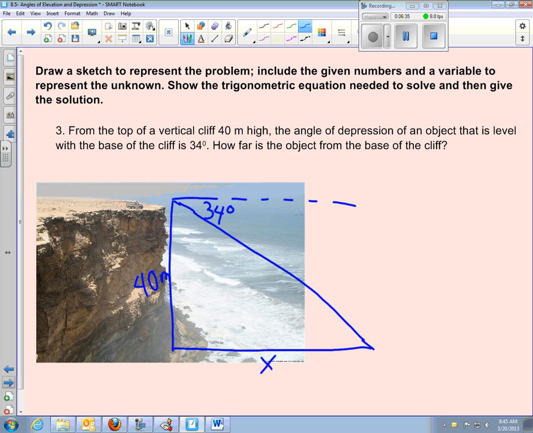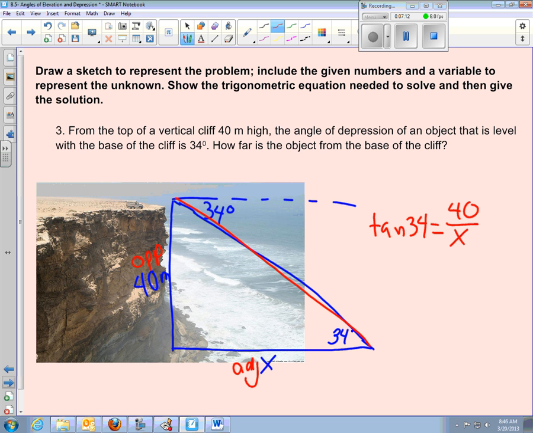Well, remember with our parallel lines that 34, because it's an alternate interior angle, can be switched to down here. We are given our opposite and our adjacent here. So tangent. Think about this. We've done tangent the last 2 problems and this time. Most of our angles of depression and angles of elevation will be that tangent unless we know this diagonal length here. All right, so we're going to do tangent of 34 equals our opposite over our adjacent.